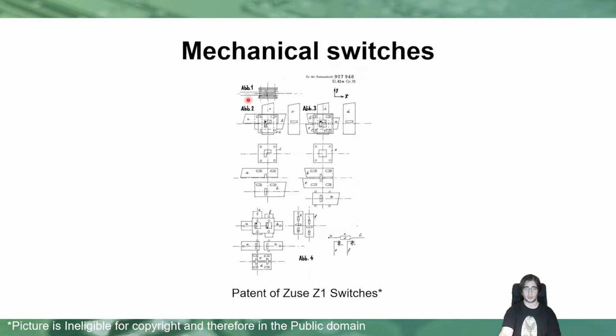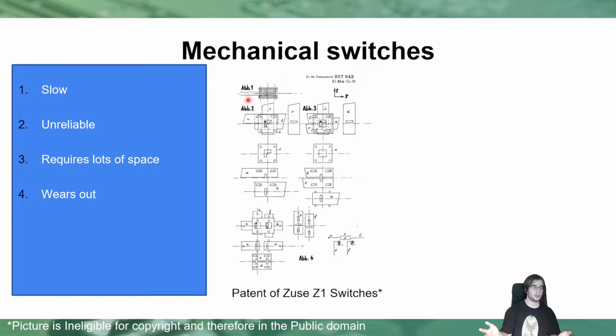And those, of course, had some problems. First of all, they were quite slow. They had to physically move from one position to another position. And of course, the margins are not 100% perfect, so there's always a little bit of delay when you pull a lever for something, and for a really big line, you see the thing kind of moves and takes a bit of time to actually work. Of course, due to not perfect margins, they were also unreliable.